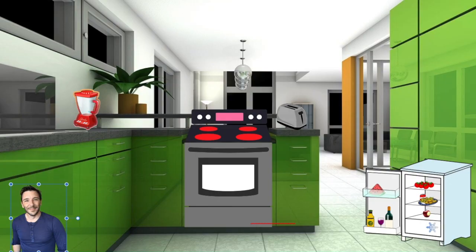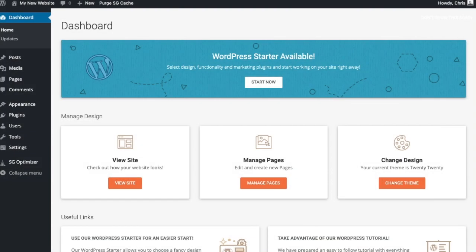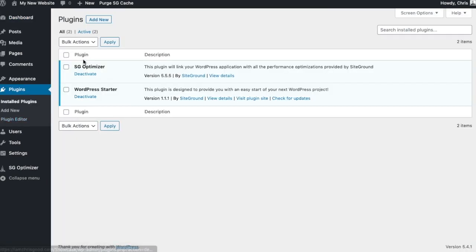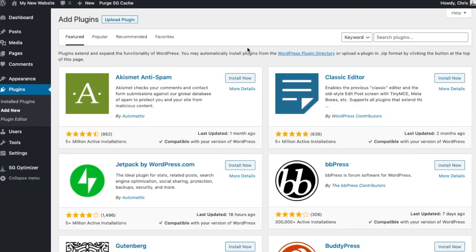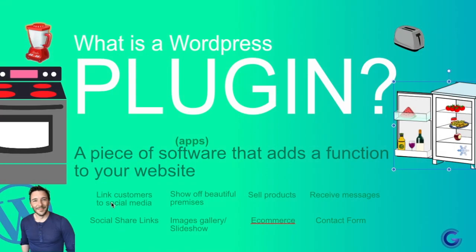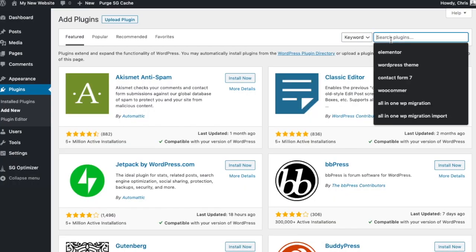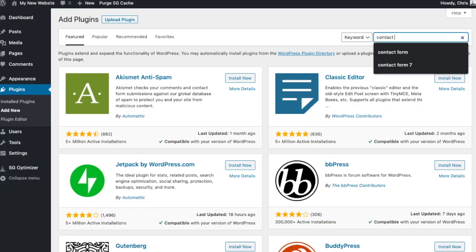Let's jump to WordPress. Okay, so here we are on one of my demo site installs for WordPress. Let's go to plugins, and these are the plugins that we already have installed. If we want to add more functionality, i.e. looking for a plugin, you go to add new, or you can go to add new up here. Now, if you remember, this is the functionality we're looking for, and so this might be what we place into the search bar. So let's have a look for contact form, and let's type that in, contact form.